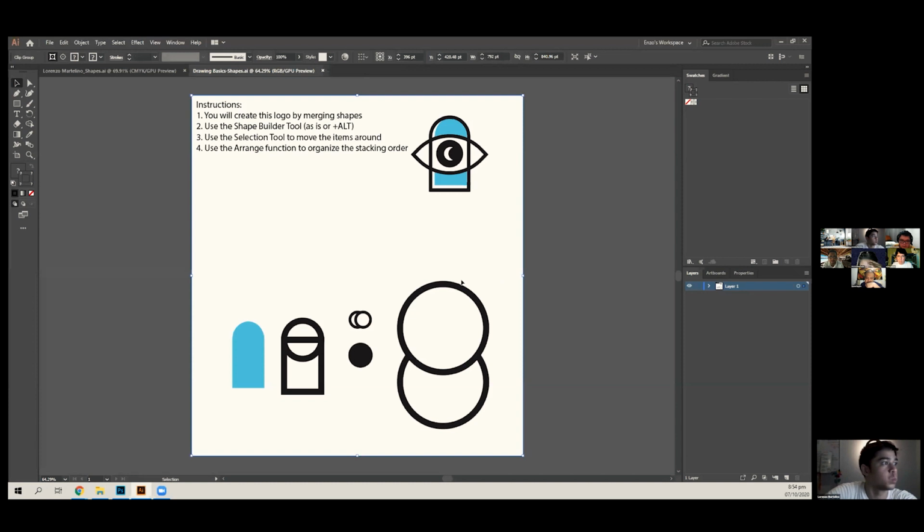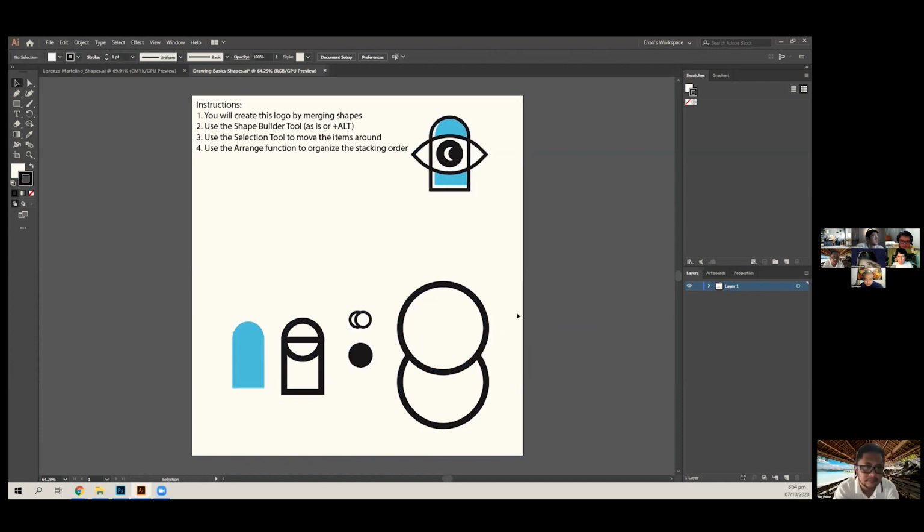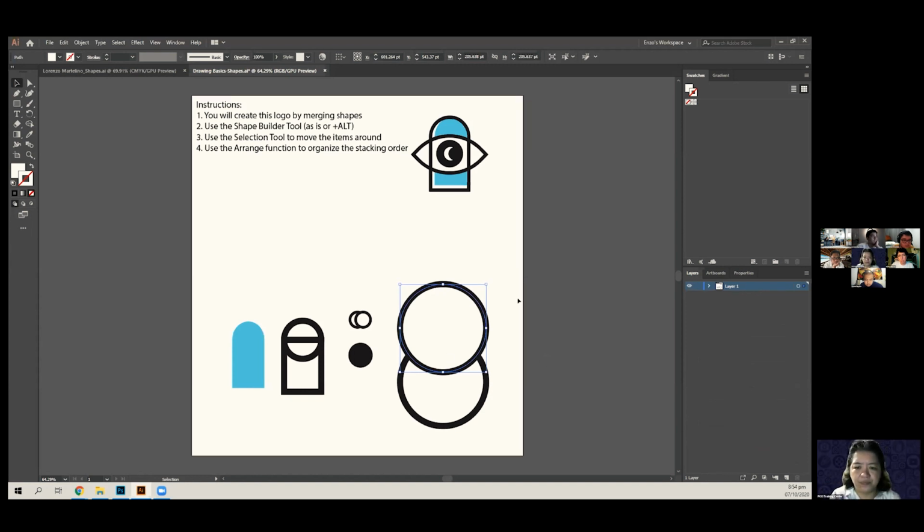Thank you. But this one's clipping mask pa. Wait lang. I have to unclip. There. Okay.